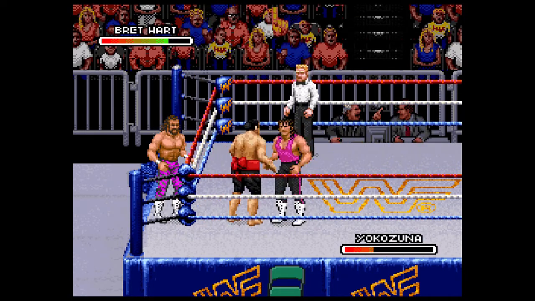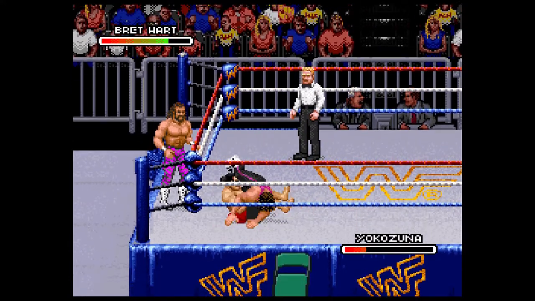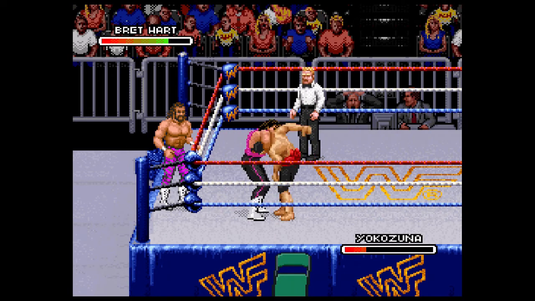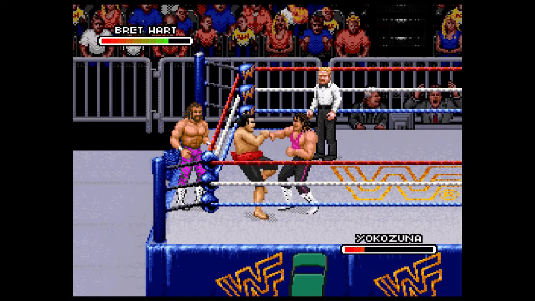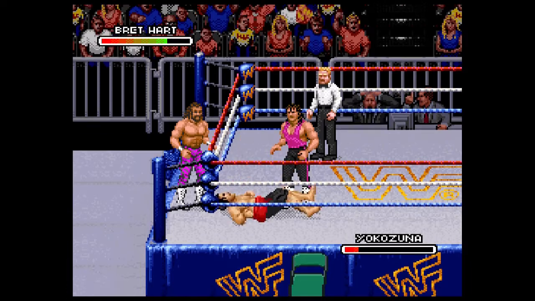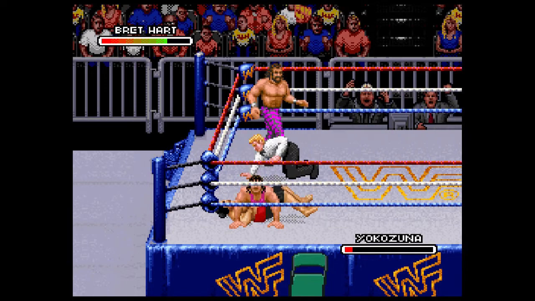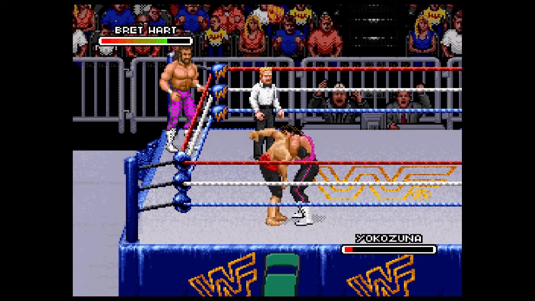There are some minor graphical changes to the characters. Instead of coming up with different models that would actually make sense for each character, they just did a graphical change on one model. So, once again, you have Yokozuna looking somewhat smaller than Shawn Michaels for some reason, or The Undertaker being the same height as everybody when he shouldn't be. It just doesn't make a whole lot of sense.